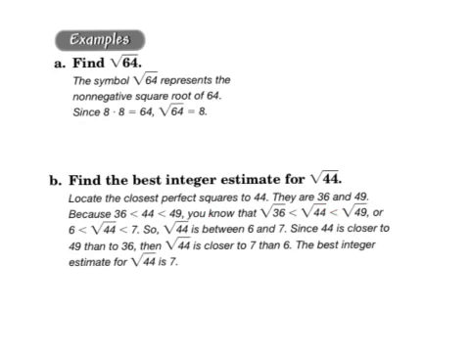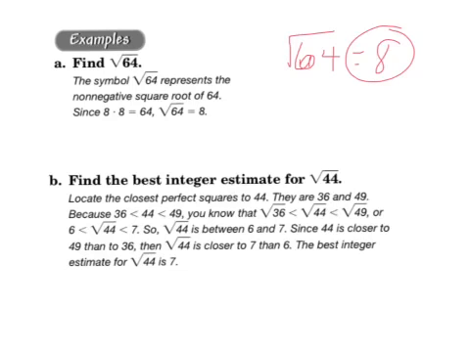So let's look at this first one here. For example A, it says to find the square root of 64. So in my mind, I'm trying to think what number times itself is 64. Well, the square root of 64 would be 8. Notice I didn't do any division. This isn't a division type of problem. This is simply what number times itself will give me that perfect square. So this one would be 8. My answer would be 8.